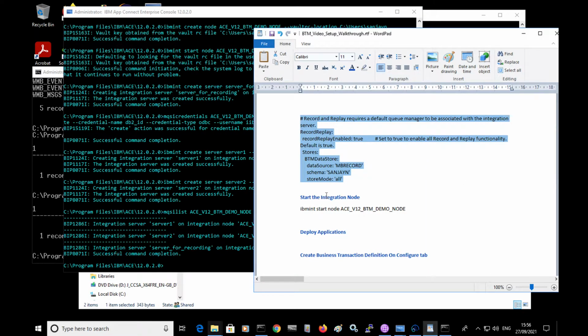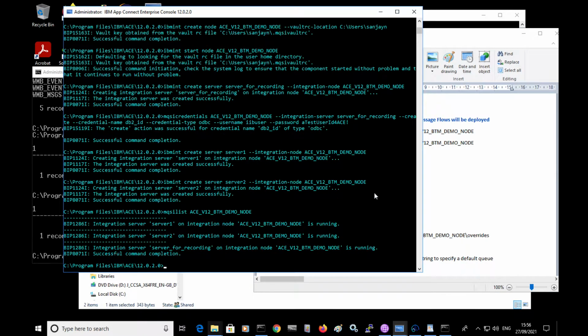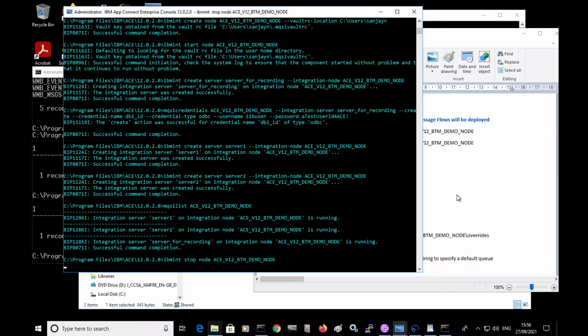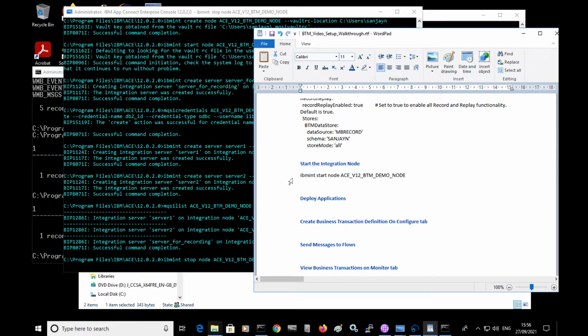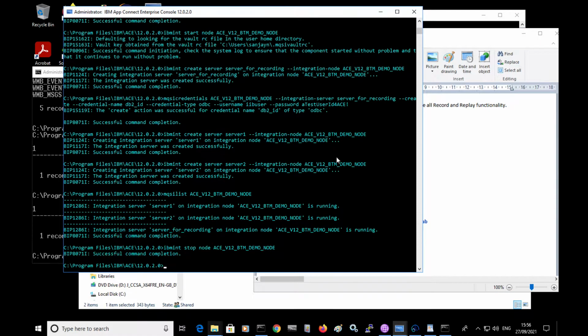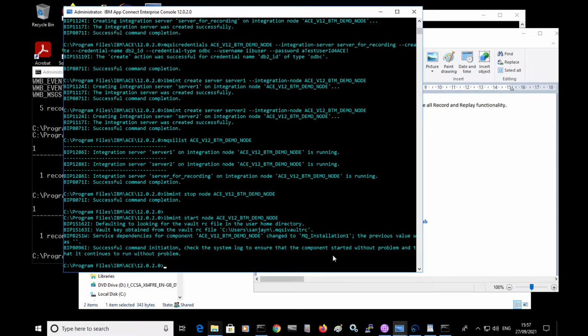So I will just stop the integration node and start it for the changes to take effect. Okay, so the node stopped, so now I'll just start the node. Okay, so the node has started.